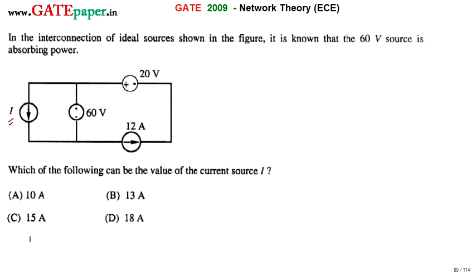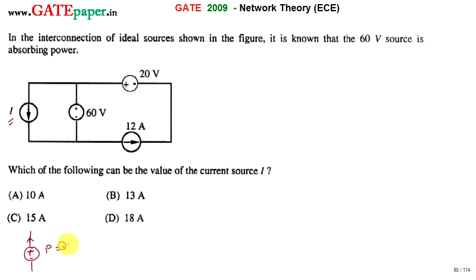If a voltage source, let us assume this is the voltage source, is delivering power, okay, a voltage source can sometimes deliver power depending on the circuit and can sometimes absorb power. Generally sources deliver power. In very rare cases, they may absorb power. Generally if a voltage source is delivering power, this is plus minus, which indicates the voltage source, and the current direction is like this.